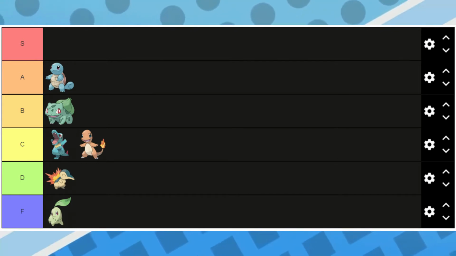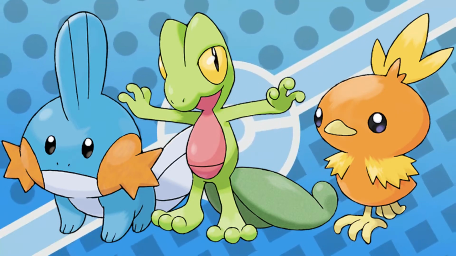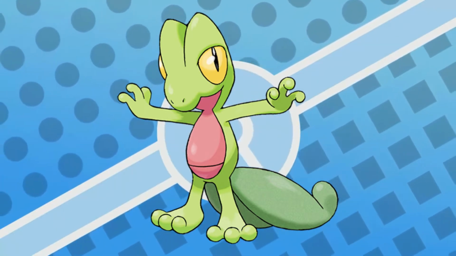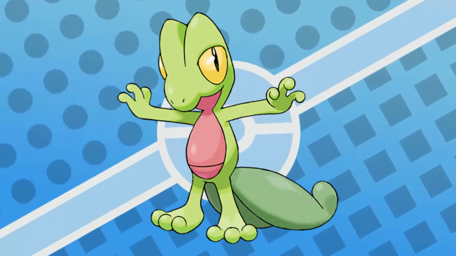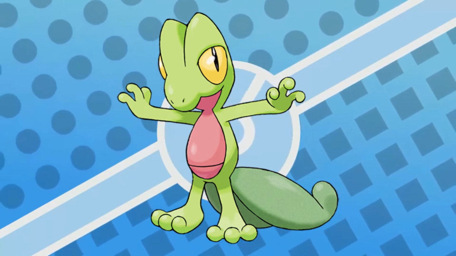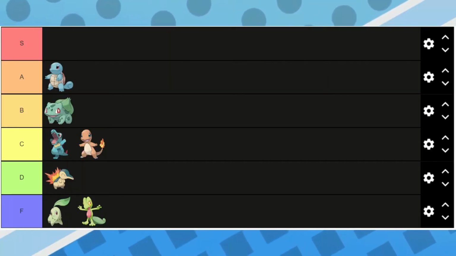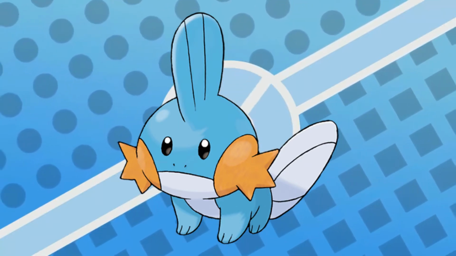Now for Generation 3, which is one of my least favorite generations, but has one of my favorite starters. First off, Treecko. I fucking hate Treecko. It's the lowest effort starter Pokemon of all, and it really just looks like a cartoon lizard with no originality. F tier.